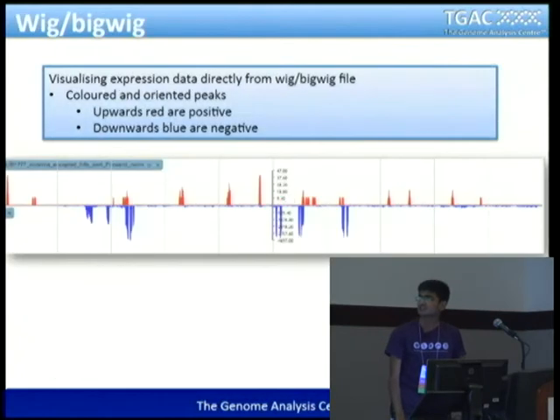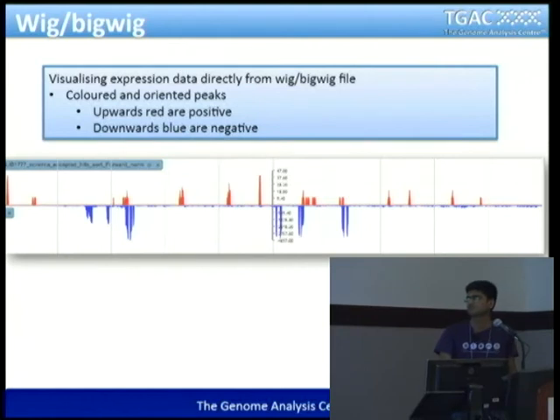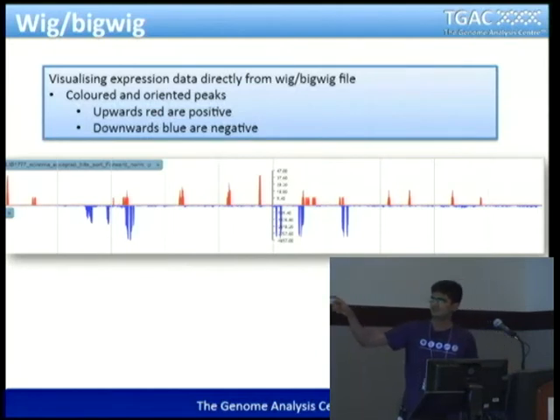The next example is also of BigWig files. We can visualize the positive and the negative data on different levels. In this example, we can see the positive data on the top with the red color and the negative data on the bottom in blue. You can specify your colors and all the stuff, and customize it for your own use.